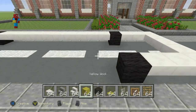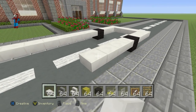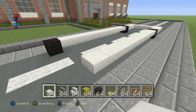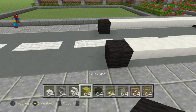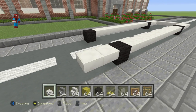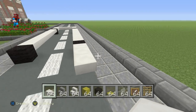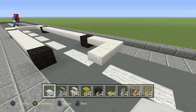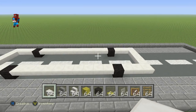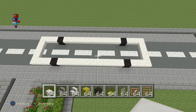Then 1 black wool. We then want to go left by 10 with the slabs, that's 1, 2, 3, 4, 5, 6, 7, 8, 9 and 10. We then want to do a black wool. We then want to continue going left by 3, that's 1, 2, 3. We then want to take a sideways view and we want to go left by 4, so across the bus by 4, 1, 2, 3, 4. And then we want to connect back to where we first started, and this is just going to be the frame of the bus here. So, that's the frame of the bus.